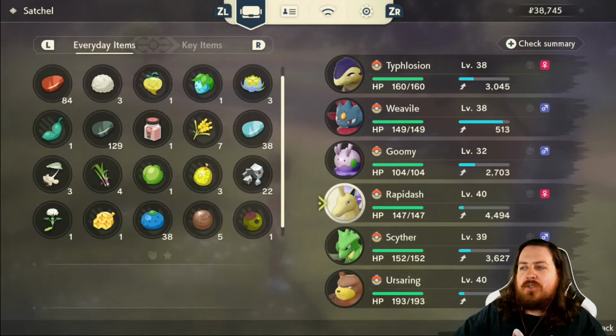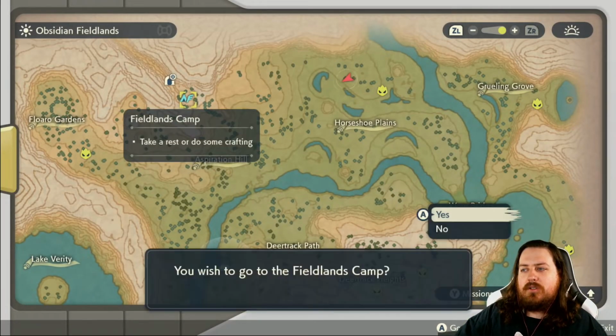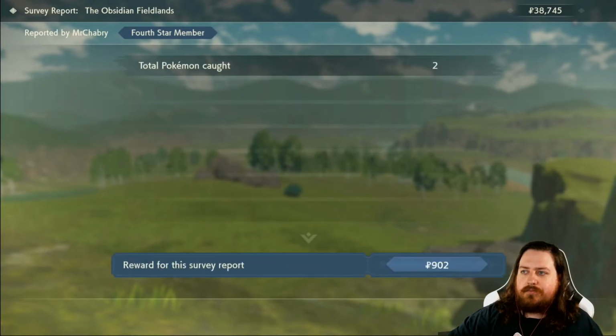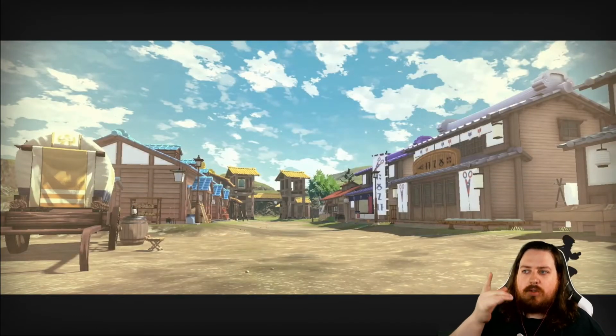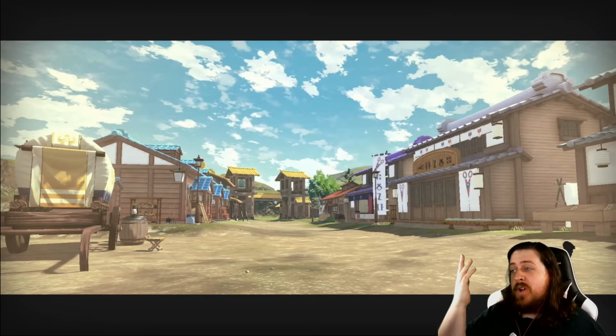I saw that thing. I got so excited. But it's just a side mission. Seriously, it's just a side mission. I'll go ahead and talk to you. And we'll warp back. And then finish our mission. Barely any. Okay. We'll return to the village. We'll talk to Pony Dude. Show them the shiny Ponyta. I've got a shiny Rapidash now.